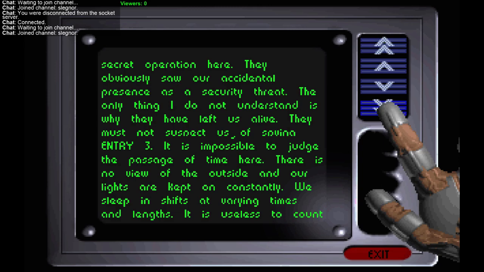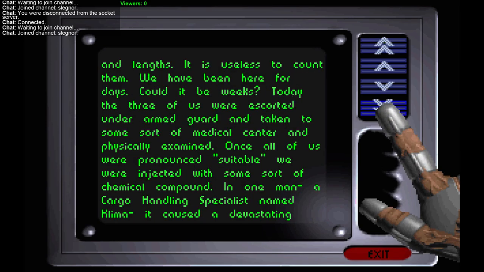Entry 3. It's impossible to judge the passage of time here. There is no view of the outside, and lights are kept on constantly, with sleeping shifts at varying times and lengths. It's useless to count them. We've been here for days.